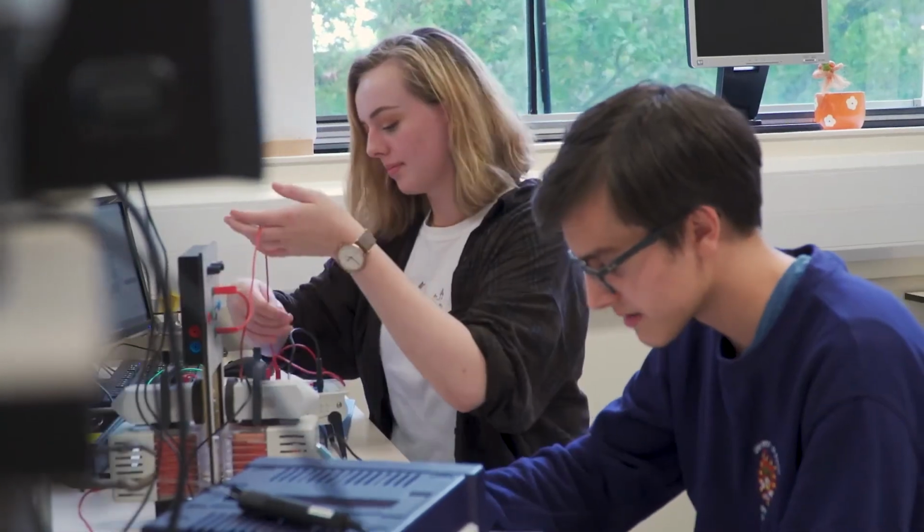As you move into your 3rd and 4th year, the complexity of the lab work you do will increase, where we're really trying to develop your ability to perform experiments more independently. Students on the MPhys programs also have the opportunity to engage in our research, working with academics in the department to address a range of different novel research problems.